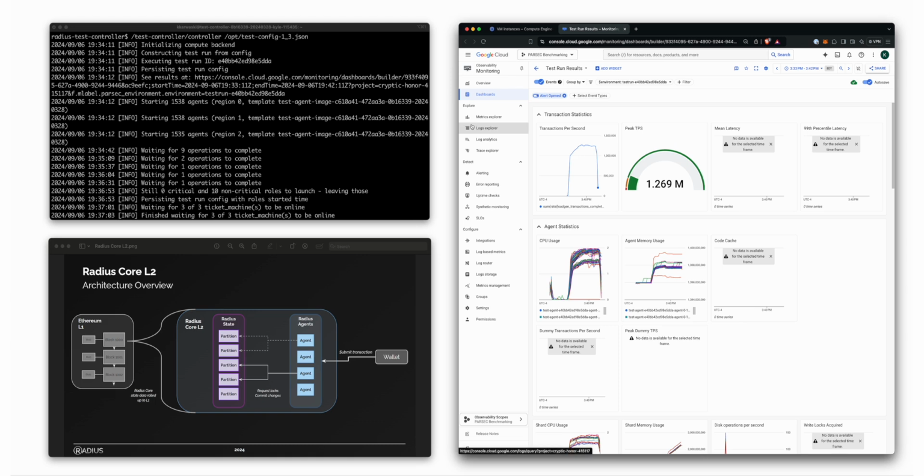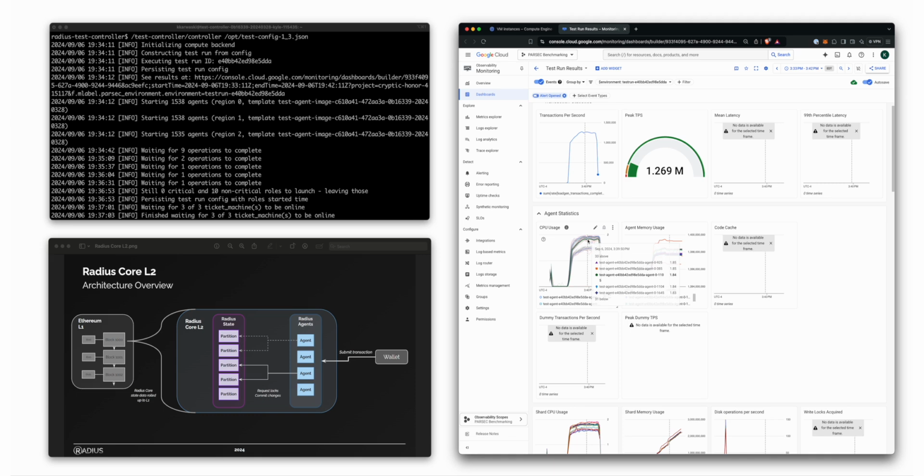It looks like in this test, we were just over 1.2 million transactions per second at peak. You can see after we got started, we were pretty solidly above 1 million across the span of the entire test. That means we were able to send ERC20 tokens from one account to another over 1 million times per second. We can get that high because we parallelize the transactions and run them across a distributed state system.